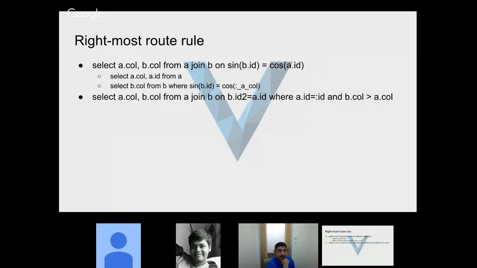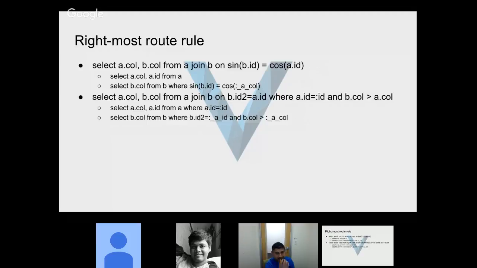All right. So the next one is, let's see, what does this one do? Select A and B from A. So this is a cross shard join because B.id2 equal to A.id. And there is an inequality at the end. Actually, I think the first example is a worse example than the second one. The second one is a more typical use case. The first one is to just show how we handle expressions of arbitrary complexity.